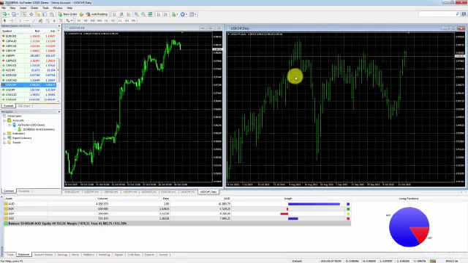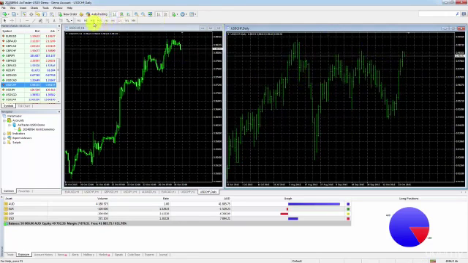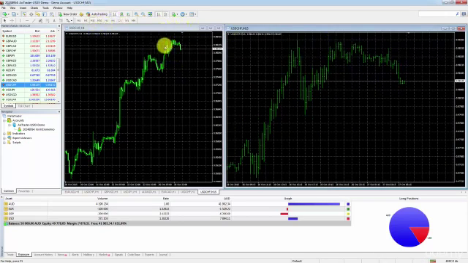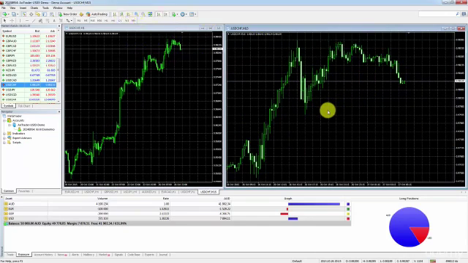Or on the contrary, you might want the smaller time frame here. So say a 15-minute time frame, so that you're thinking, okay, I'm going to enter a buy order here because it looks like it's going up. This smaller time frame chart will allow you to make your entry more precise, and you will see, okay, this chart confirms that it looks like it is going to go up, and I'm going to use this chart to assist my decision on this chart. And so that is how you would potentially use two time frames at the same time. But the most important thing that we learned today is how to switch time frames.